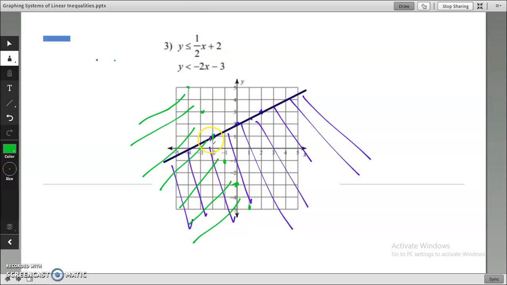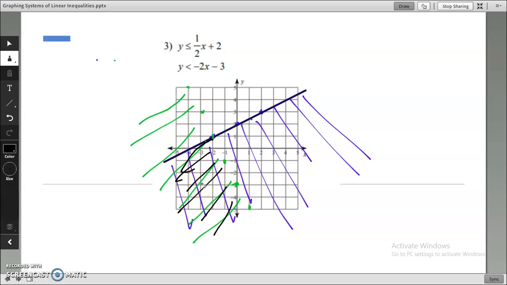So now we can see that this section here, let me change my color to black, is the point of intersection, this part right here, where both of them interact, the blue and the green and the black are intersecting. That's where all the solutions can be found for this system, okay? So one of the solutions, for example, is -3, -3. For example, 2, -2 is not a solution. Instead, the solutions are where we have this intersection here.